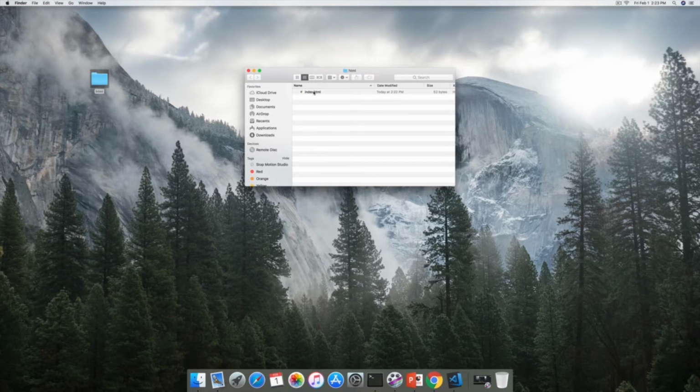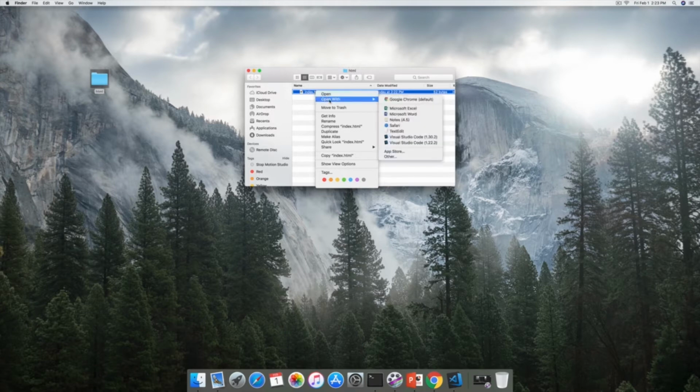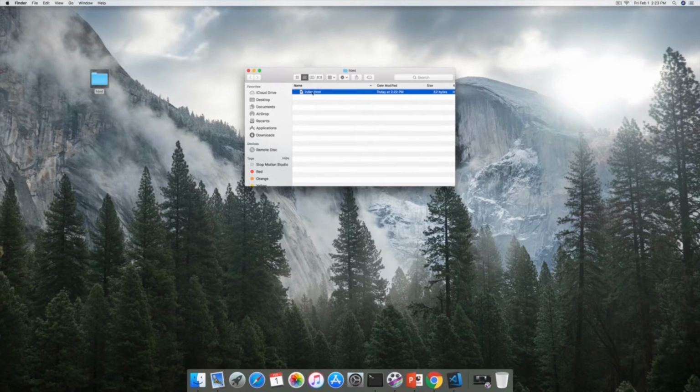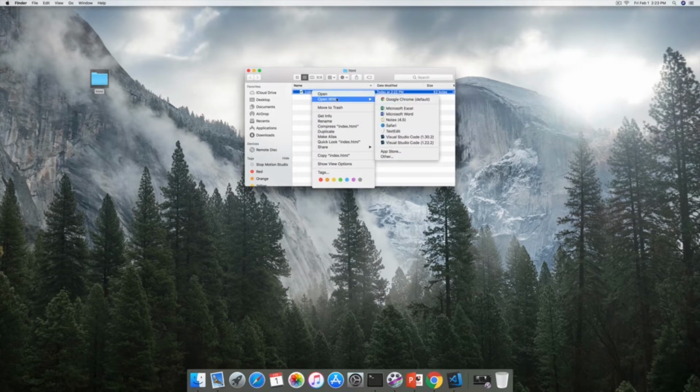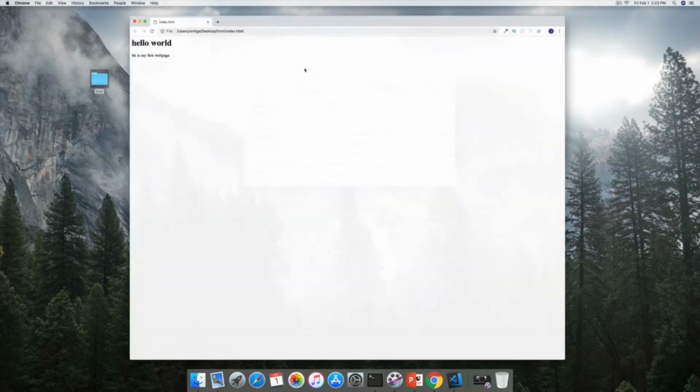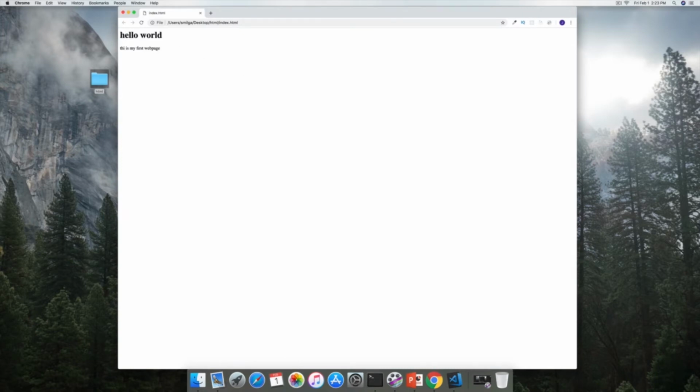So how do we do that? Well, first of all, we can just double click, or we have the option of right clicking, and notice it says open with. Since we already set up Google Chrome, this is going to open up as the default browser. But the same way would work if you had a different default browser. If I just double click this, it opens up in your default browser. Since in our case both of them are exactly the same, it would have the same result regardless. And sure enough, now I have Hello World, and this is my first web page. Now, this is not the most sophisticated web page. However, this is a job well done since we created our first web page successfully.